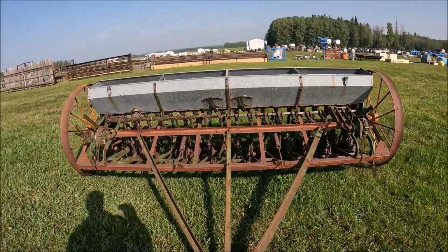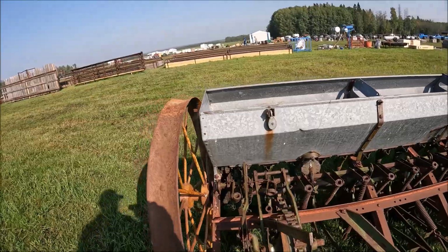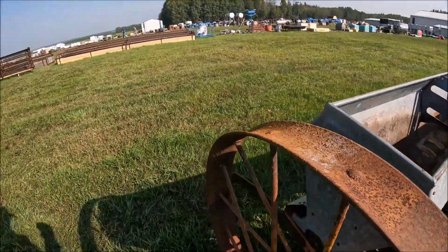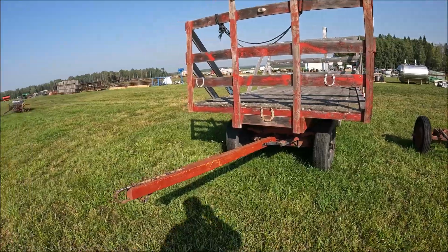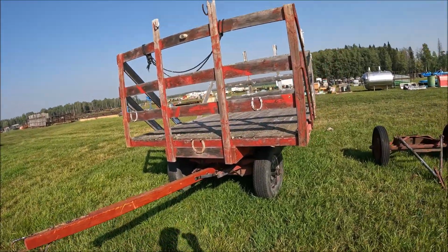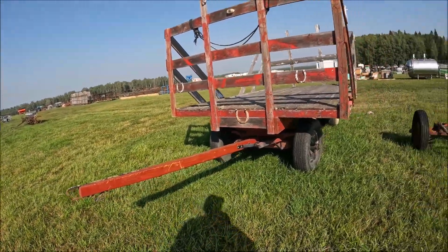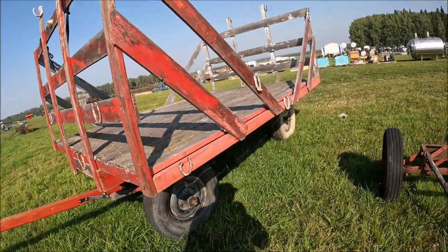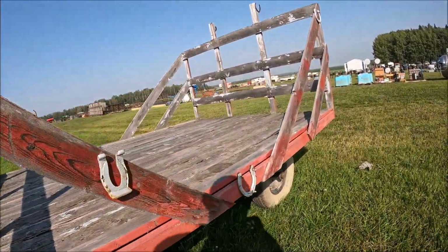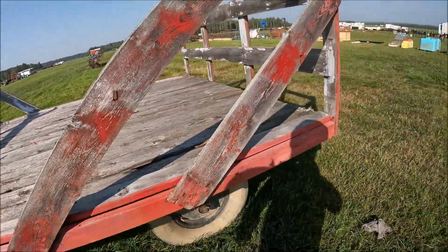Here's an old John Deere seed drill. I'm pretty sure that's what this is. A John Deere. Or Oliver. Here's a rack. A wagon with a rack on it. It's horse drawn. It's got a horse hitch on it. You can convert that to a drawbar fairly easy. Needs a new deck on it.